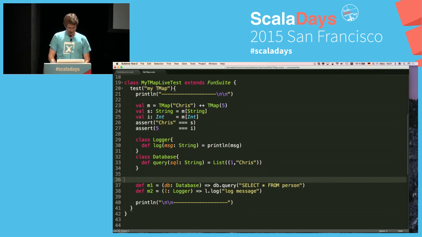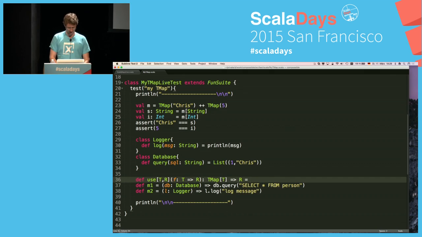So what I came up with are these tmaps. Basically, I'm writing a method that converts something like this into a new function that, instead of taking a database directly, takes a tmap of a database and then pulls it out of there. So I call this diffuse, and it takes a function from t to the return type r, and returns a function from a tmap of t to r.